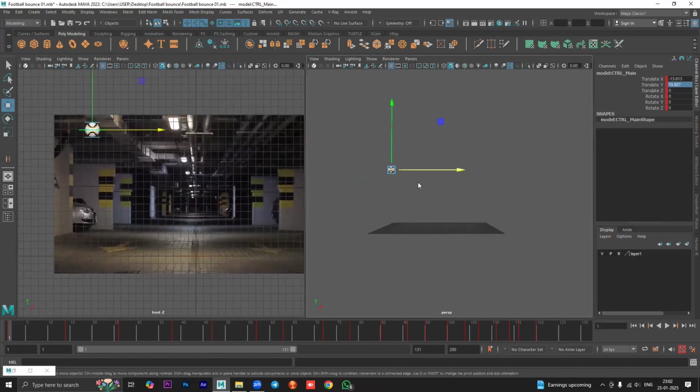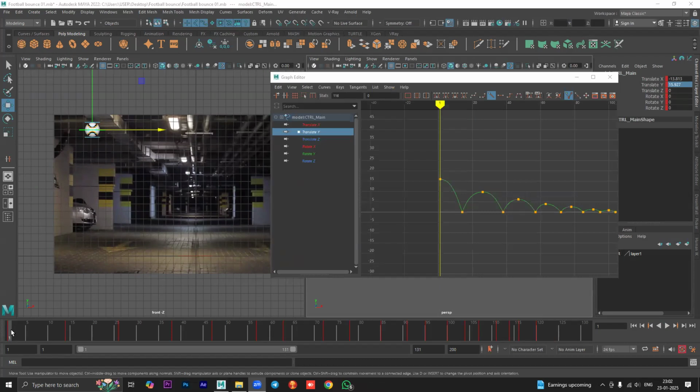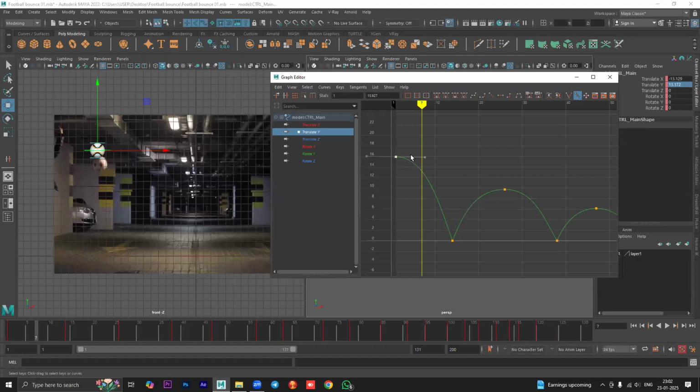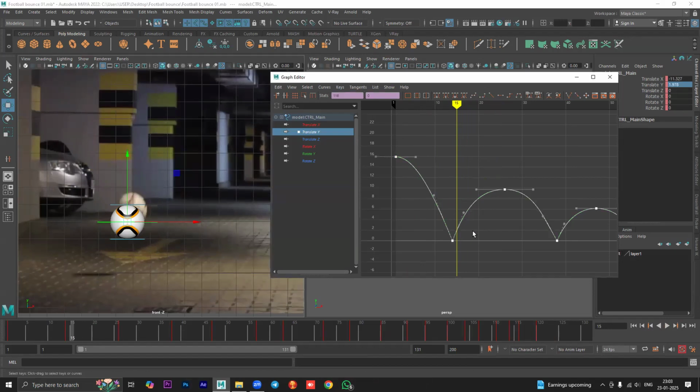All right, so you can see we have edited it. Now let's try to match it with the reference. You can see the speed over here is actually a little bit faster, and I have slowed it down a little too much. So let's reduce that a little bit. And here I will adjust it by slowing it down again. Okay, so you can see that is now matching better. And then we get to the top. Here the speed is actually faster. Ours is not that fast, so let's raise it up. Now you can see it is matching.